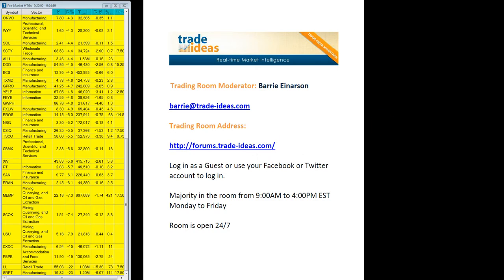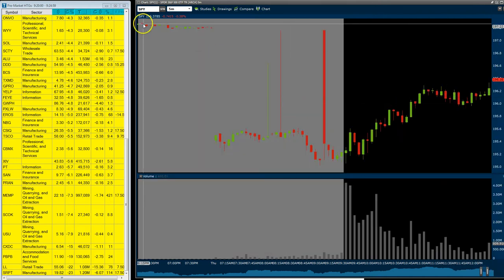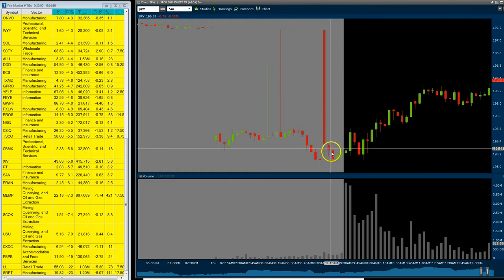Well, I'm going to quickly bring up a chart of the SPY. Now, you saw a couple of days ago I was talking about how we had a couple of red candles. This is a daily chart, so here's a couple of red candles, and yesterday we had a bit of a recovery. And then this morning, the SPY really started off down. Here's where it closed yesterday. This is a 5-minute chart. So here's where it closed yesterday, and you can see that it opened way down here.